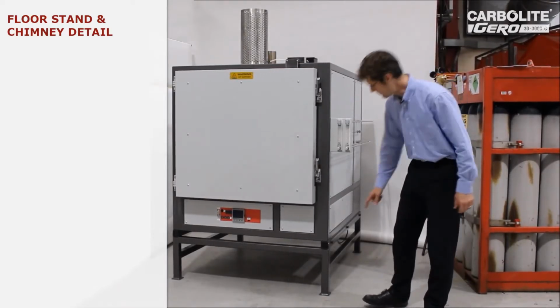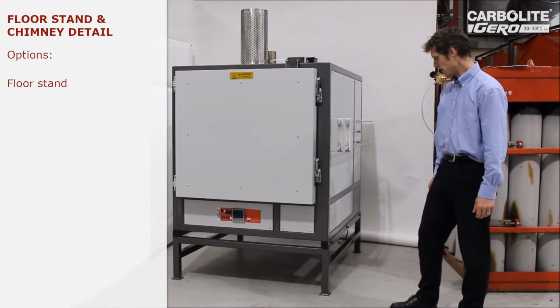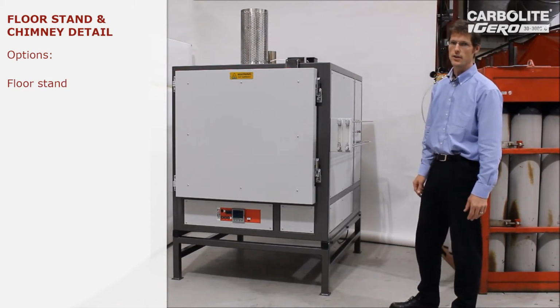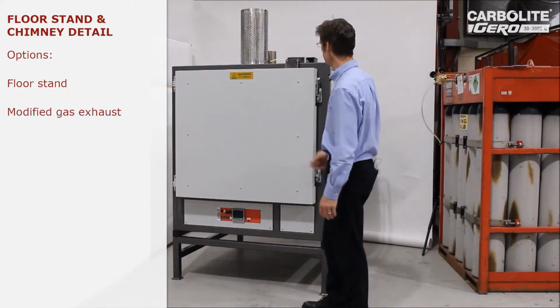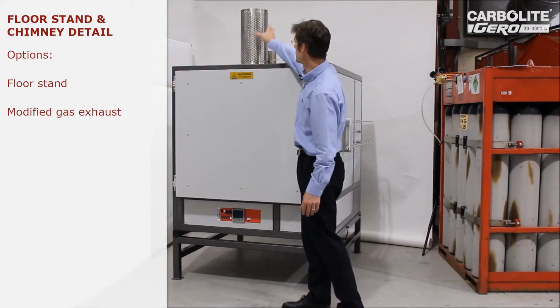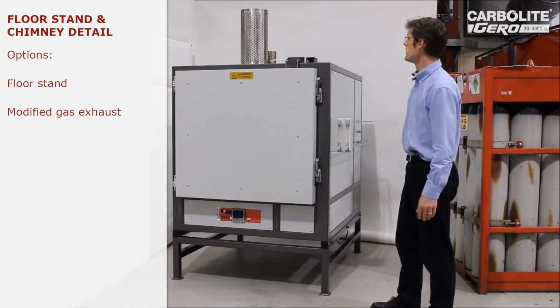This oven is mounted on a stand, which you can see here. That's an optional extra, and can be made any height really to raise the oven up to a convenient working height as the customer desires. The gas that we're passing through the chamber to modify the atmosphere comes out of an exhaust pipe in here. This is just a heat shield to prevent anybody touching the hot exhaust pipe.